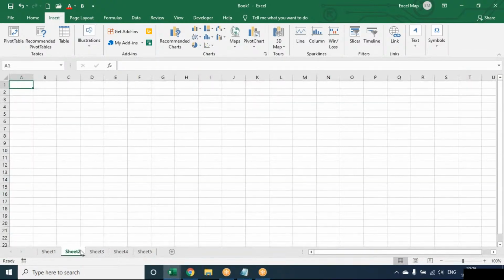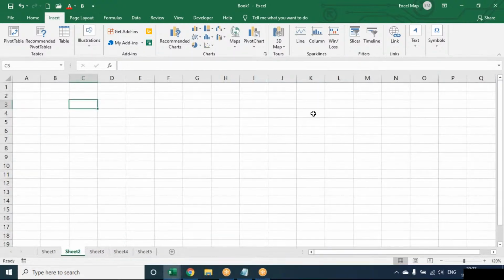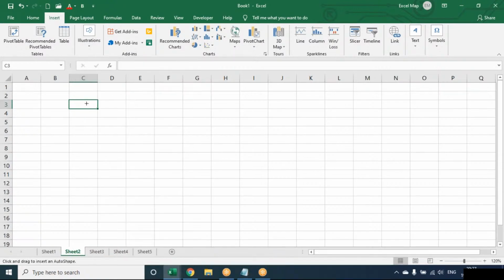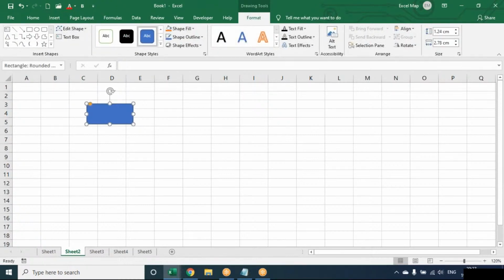And see, when I select this, it goes to the sheet. Again, we have to move manually to sheet 1. So instead of that, from sheets 2, 3, 4, 5 we'll create links to sheet 1 directly. So go to Insert. This time instead of text, I'm going for shapes. Go to Illustrations, Shapes. You can select any one shape and draw the shape. Here I'm giving the text Home.